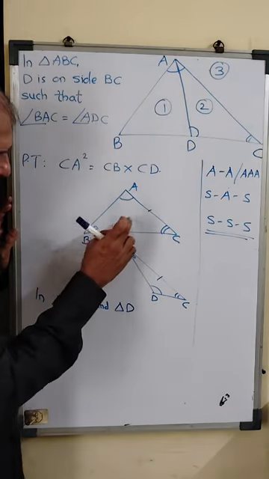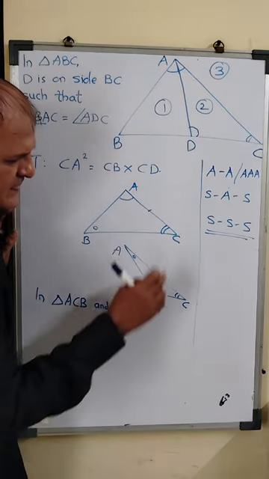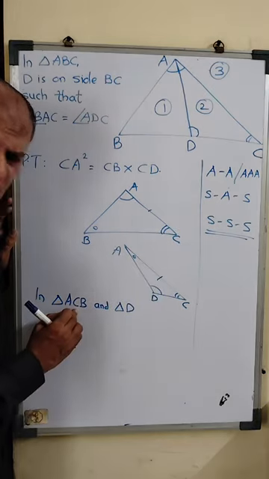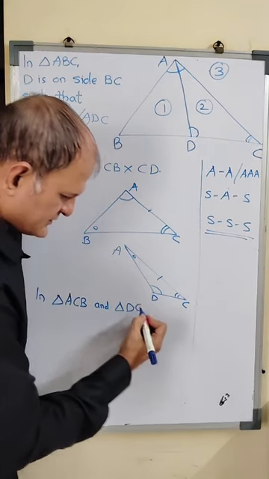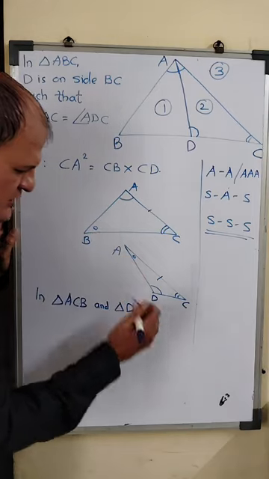So if I started this, naming this with A, I will start naming this with D. Then from A, I wrote C here. The second letter or the second vertex is C here. Now this C is equal to this C, so I'll write C here. Then what is left out is this B would be equal to this A here.